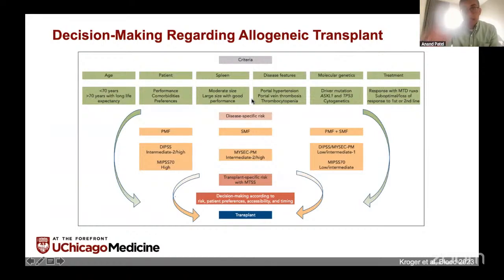So the decision making around allogeneic transplant is very, very complex. It's not a one size fits all approach at all. It's very personalized to the patient that's in front of you. And really, what it comes down to is risk score, how healthy you are to receive a transplant, and what features of your myelofibrosis are most prominent. Do you have a large spleen that needs to get shrunk down? Do you have other things like low blood counts that could maybe make a transplant harder, etc.? But, as you can see, there's several criteria that you have to be thinking about when considering is transplant right for me.